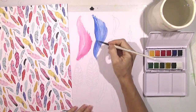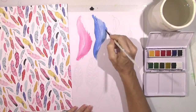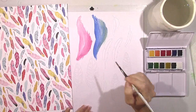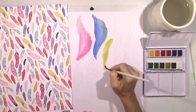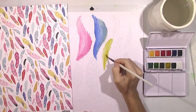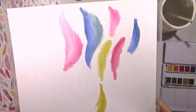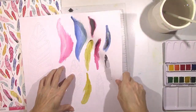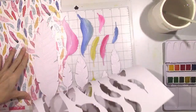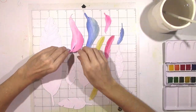And I'm just doing, you know, a little bit darker shading in some areas, lighter shading in some areas, adding a little bit of green to that blue. This is really easy to do, and it did not take a lot of time. So I'm trying to mimic some of the colors that I see in the pattern paper there. So I colored all of the solid feathers, and I'm going to peel this up, and then you can see I've got some other feathers there that are going to have some parts cut out.